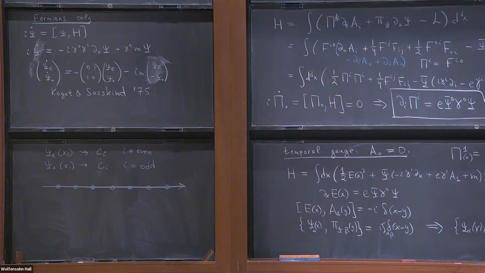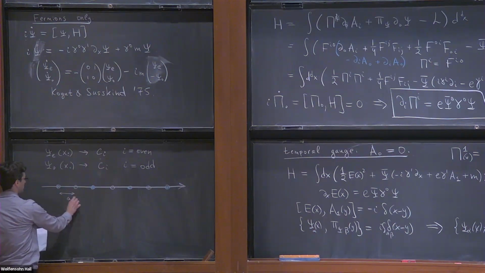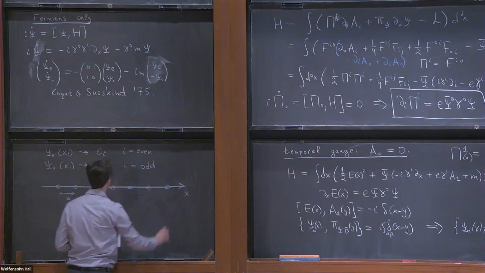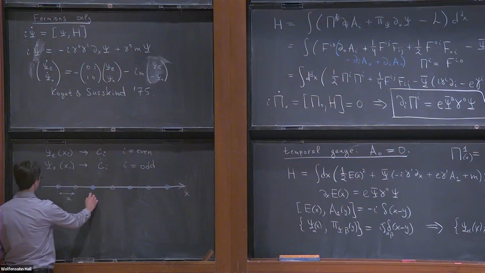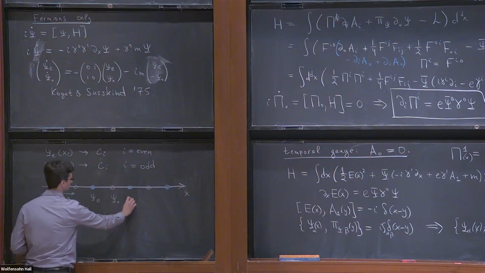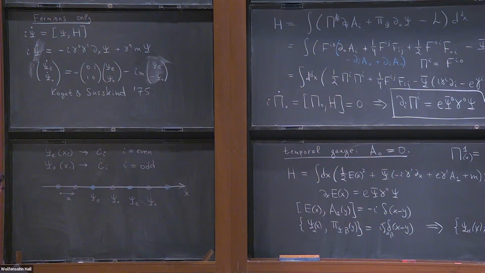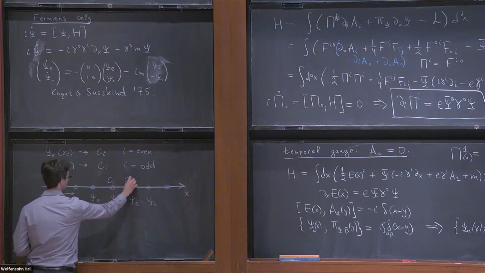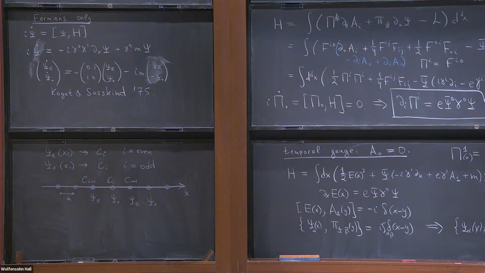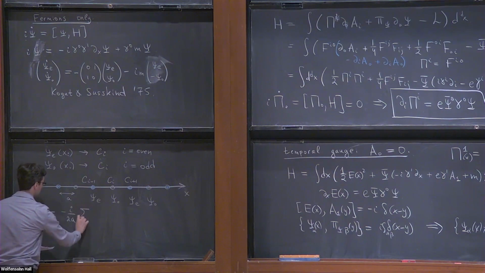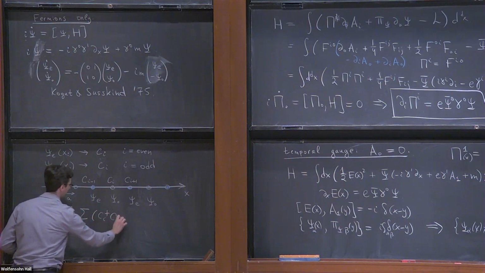Which is the minimal number. All right, so put this on the lattice with the distance a, and so let's say here it's even, here it's odd, even, odd, and say this is c_{i+1}, c_{i-1}. And so the physical distance between sites is a, so it's the lattice spacing. And now the Hamiltonian for the Dirac field in this formalism will be just minus i over 2a, sum over i, c_i dagger, c_{i+1} minus c_{i-1}.